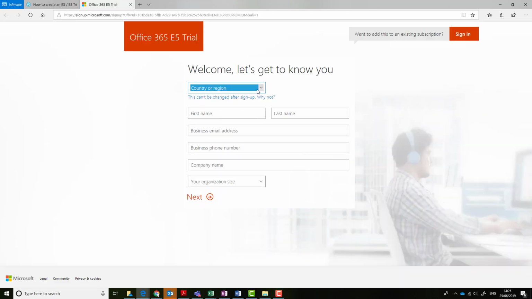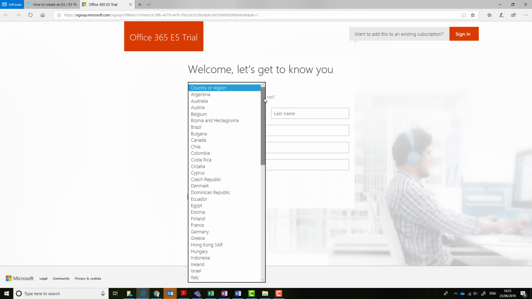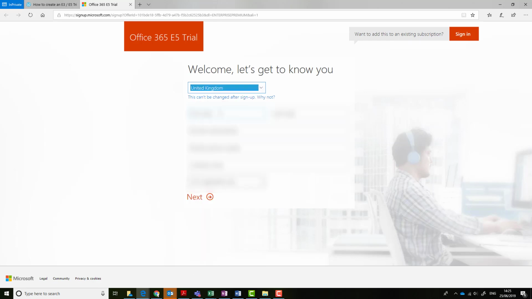So I'm clicking on E5, I get straight into this page. Now when I'm filling out this get to know you page, I'm not filling that in for myself, I'm filling that in for a test user. I'm going to cover up the screen here just so that you can't see things like my mobile number. If you need it, I'm sure you already have it. And I would fill this in always for a kind of fictional test user. I've used people like Harry Potter and various authors, but these days I go for more normal sounding names because I find they look a bit more impressive and a little bit more professional in demos.